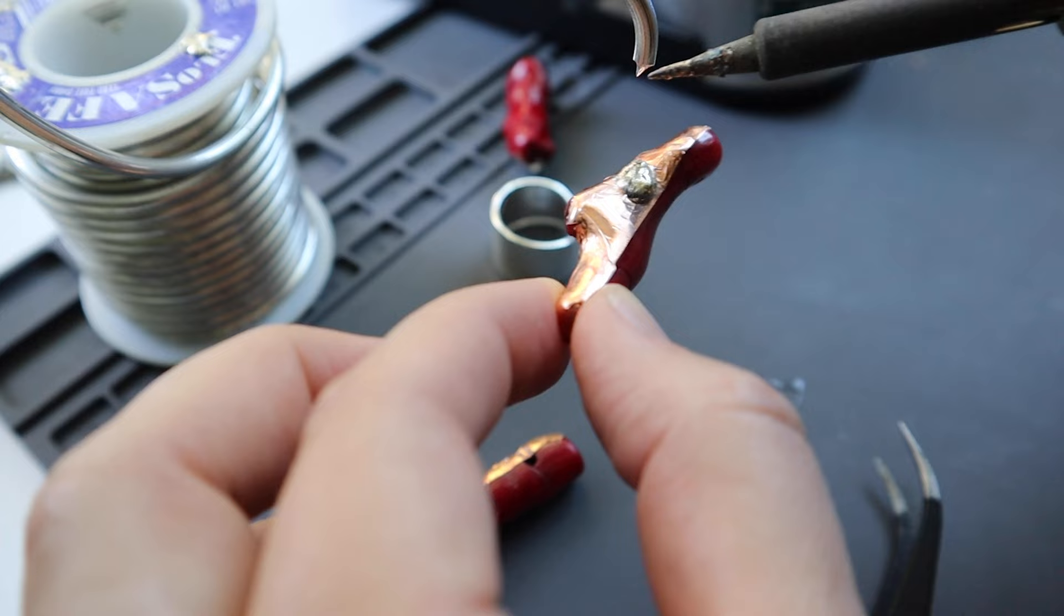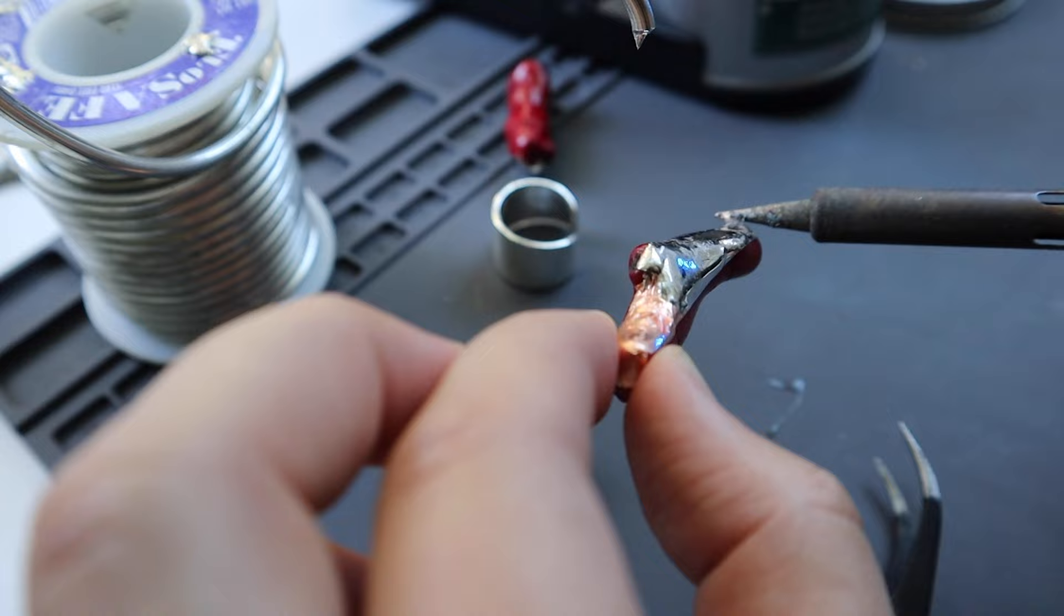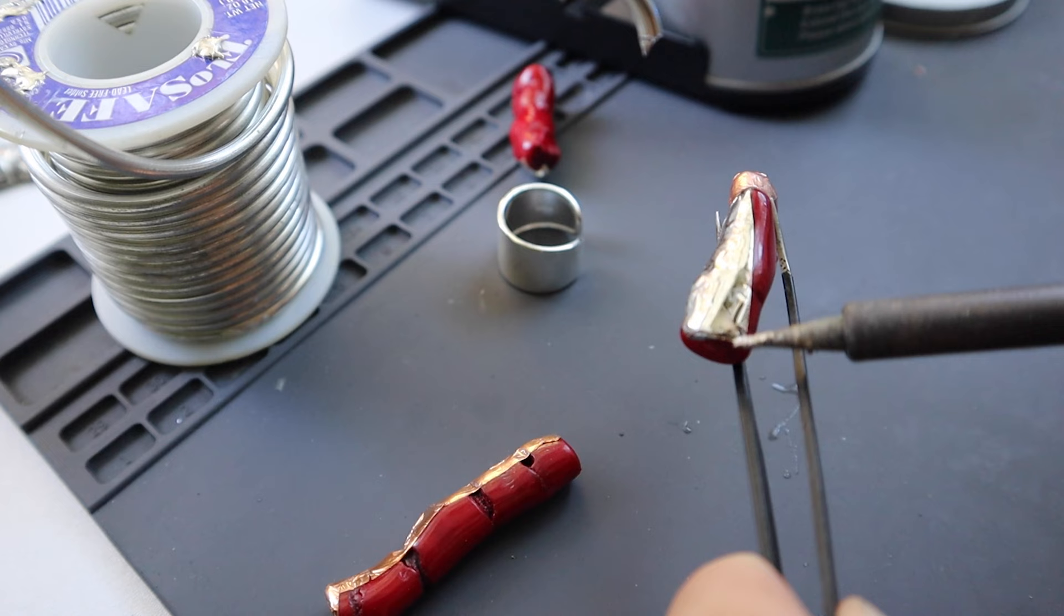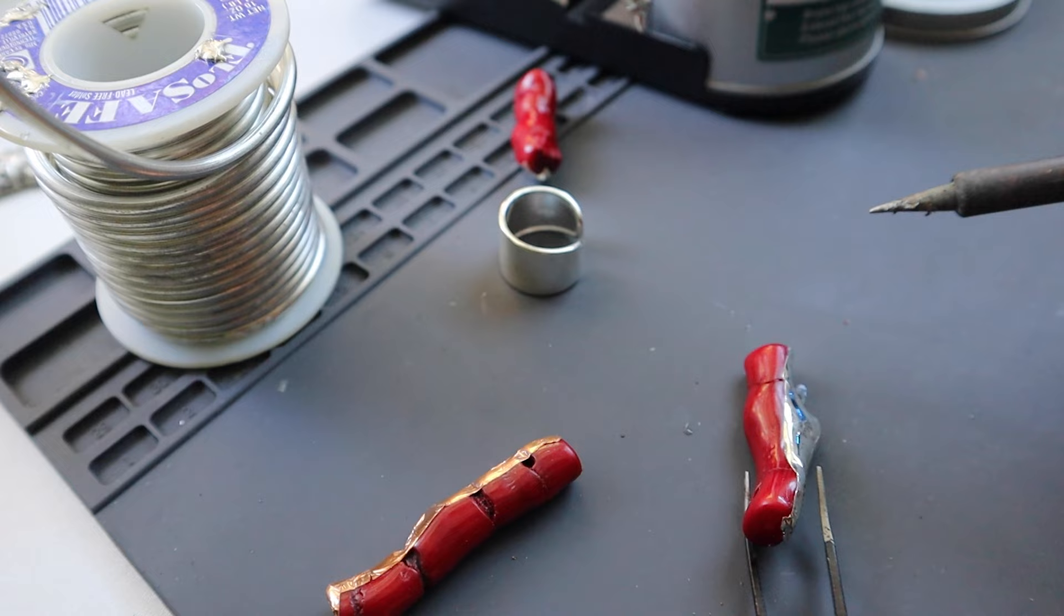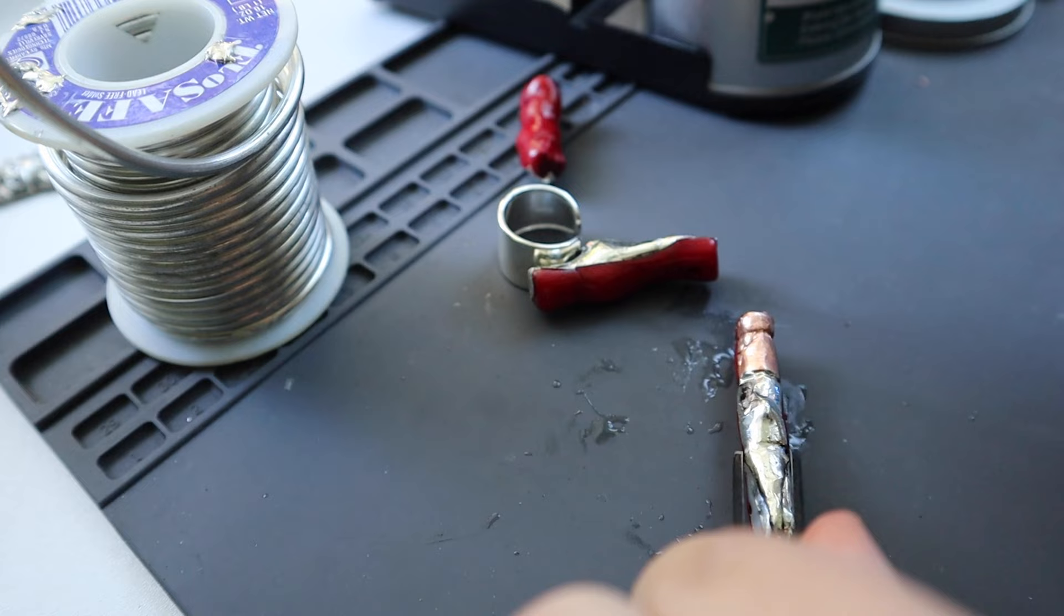You can see that I'm kind of being a little bit of a gangster here because I'm holding pieces with my bare hands, but for some reason coral was not getting hot. I don't know why it wasn't getting hot quickly—it was actually totally fine to handle it up until I would get to the other end of the coral and then I would have to switch it up and use my tweezers. But if you're new to soldering, please don't do this. Usually most of the materials get hot super quick, super fast, so I don't recommend you holding it with your hands.